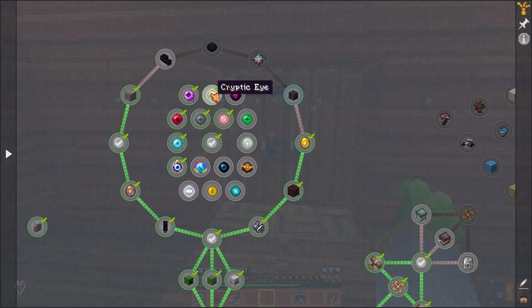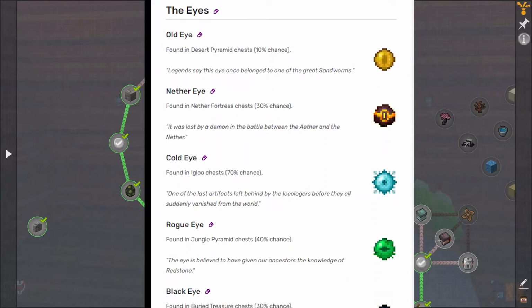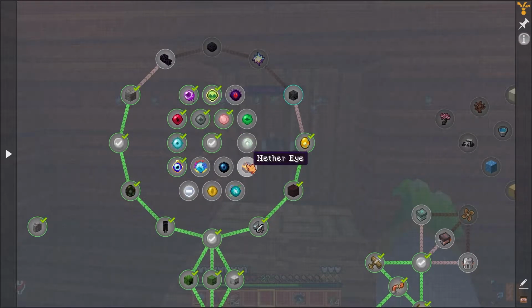Today we're going to be covering the End Remastered Ender Eyes and where to find them. For this information, we shall be using the End Remastered wiki to find the eyes. The information in the wiki is accurate, at least as of Big Chad Guys Plus 1.1.11, and the spawn locations of the eyes are unchanged, although some of them have a few additional spawn locations.